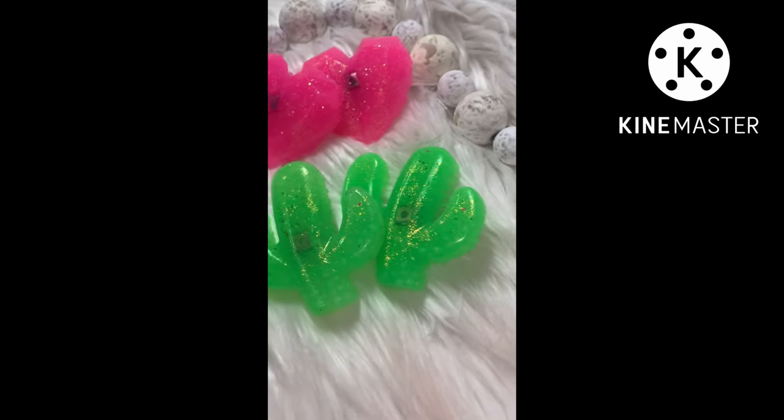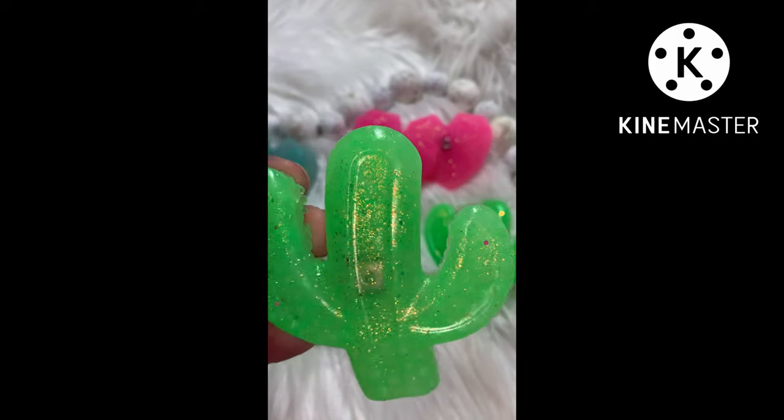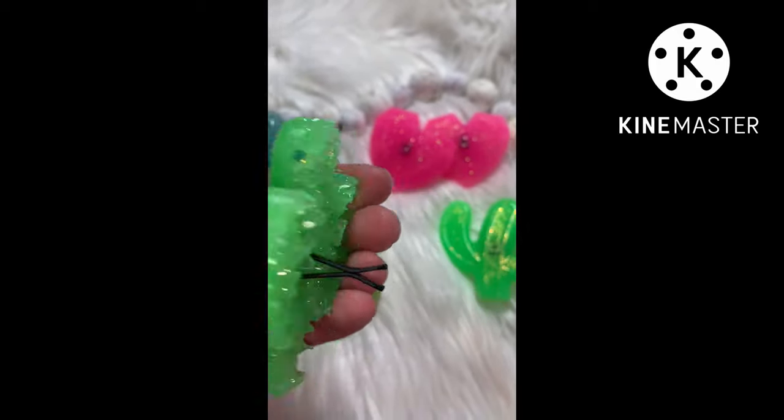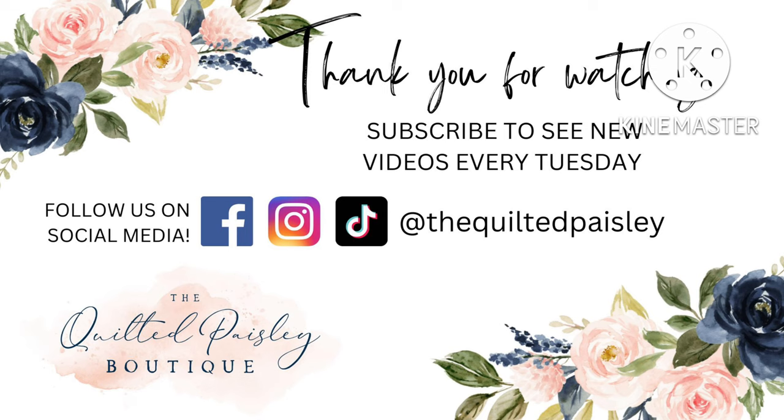These are such a good addition to your large Freshies. I love to package a large Freshie and a set of vent clips together. Everybody loves that. Have fun.